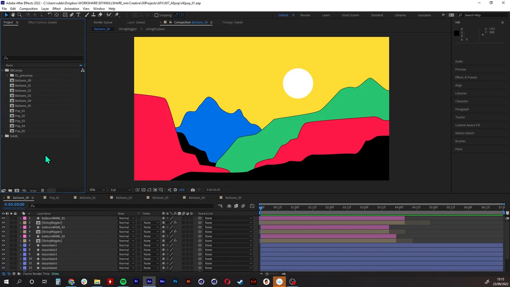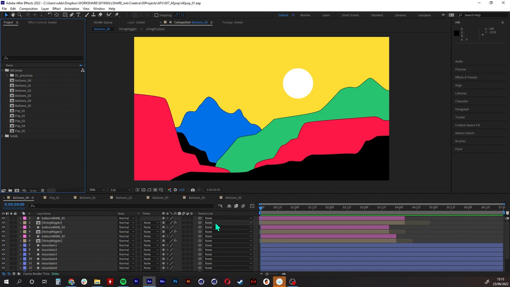So this is my After Effects pop template. These are all the pops that I've made. So I'm going to supply the balloons template and I'm going to supply all the pops that I've made in the class materials, so make sure to check that out. So I'm just going to show you everything that I've made and then what we're going to make, and then I'll start a completely fresh After Effects project and we'll make the pop from scratch.